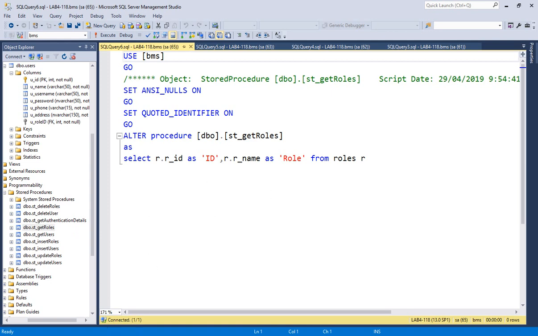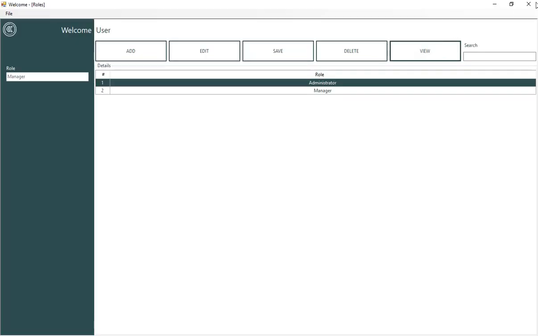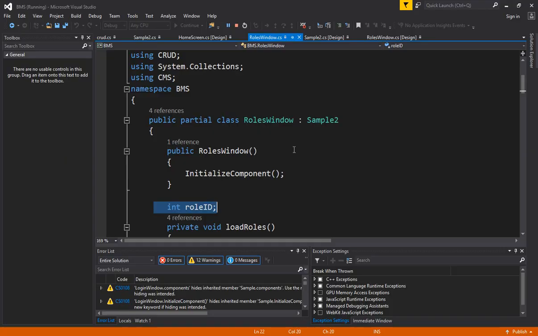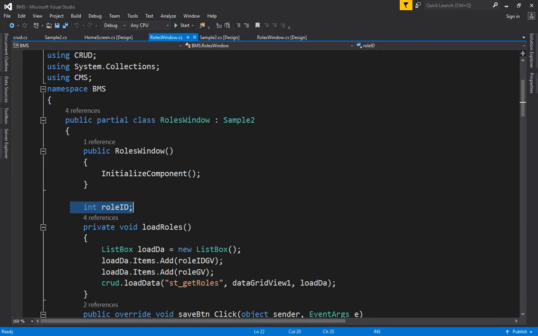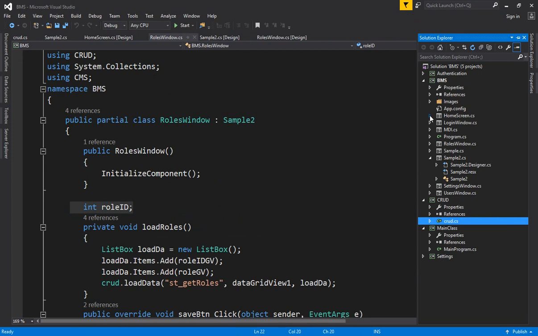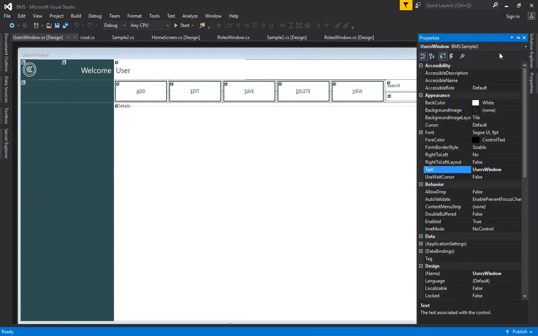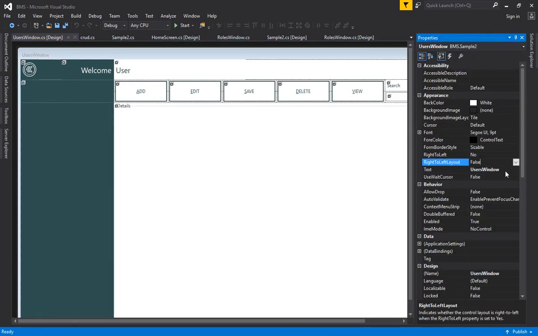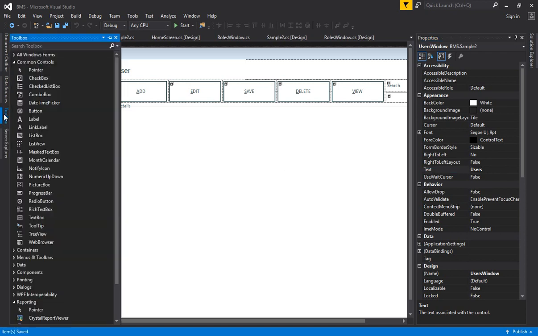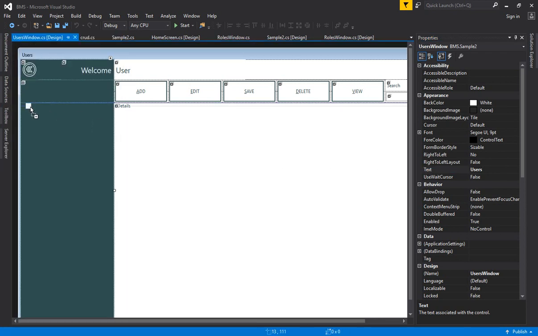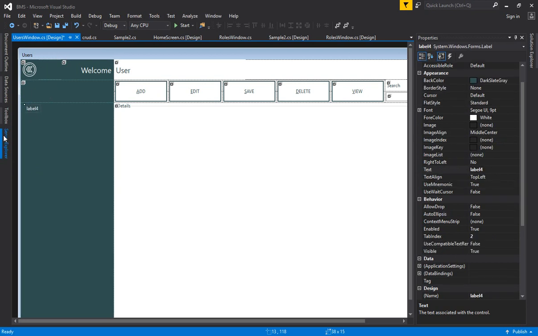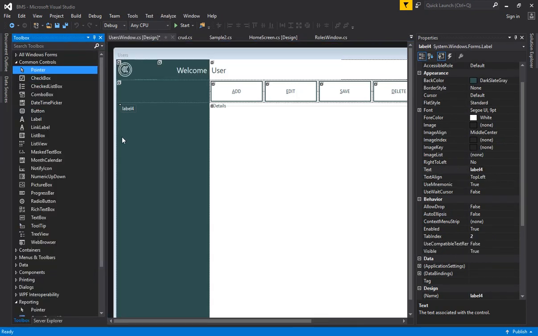Now let's continue to the users window. For that, let's go to the Solution Explorer, close this, and open the users window. That's my users window. I have to design the users window first. Remove this name. What I need first of all is a label, and let me put a text box next to it, a label and the text box.